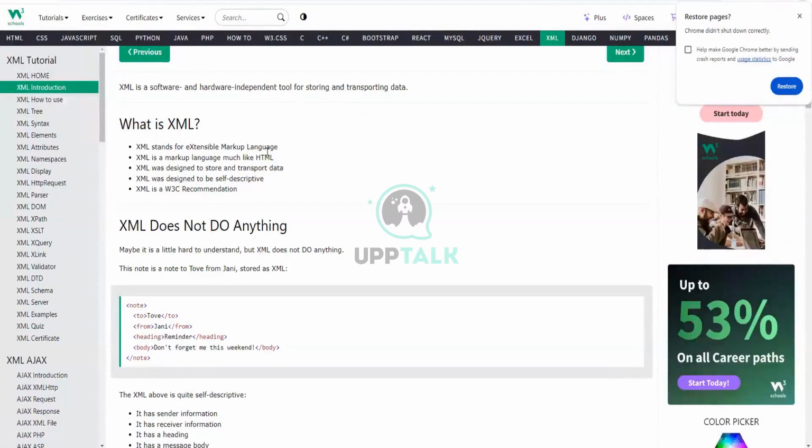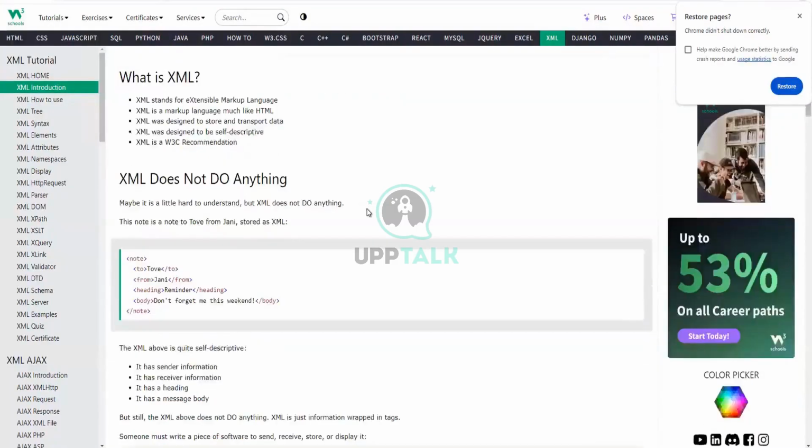It's like HTML. I'm not sure whether you know HTML or not. HTML is a kind of language which is generally used to design web pages. XML is a language which is generally used to communicate between two systems over the internet. Here you can see XML was designed to store and transport data.